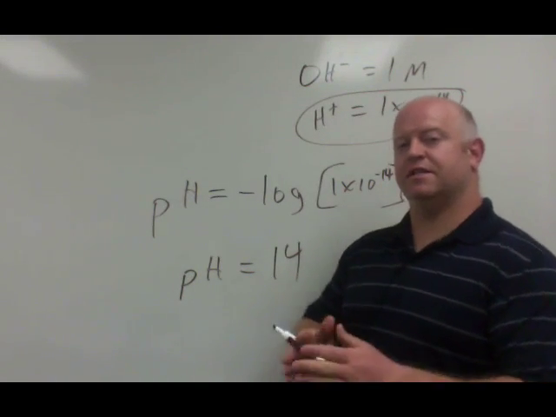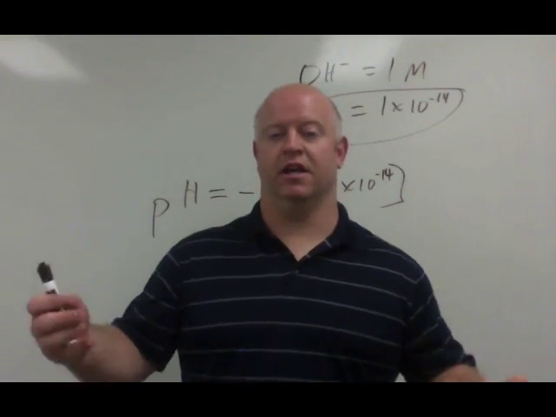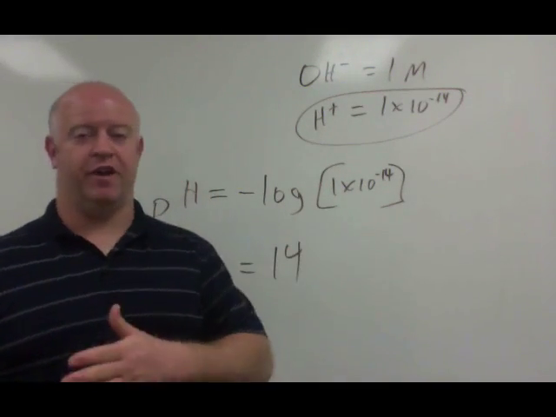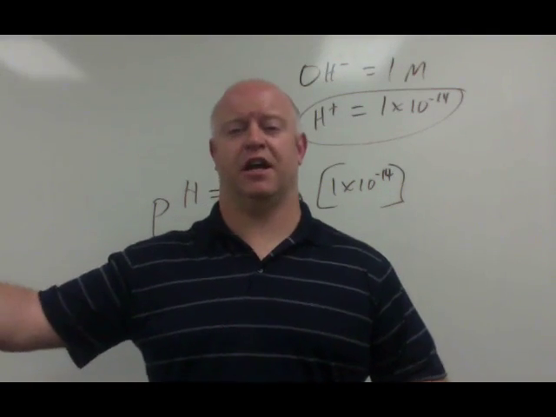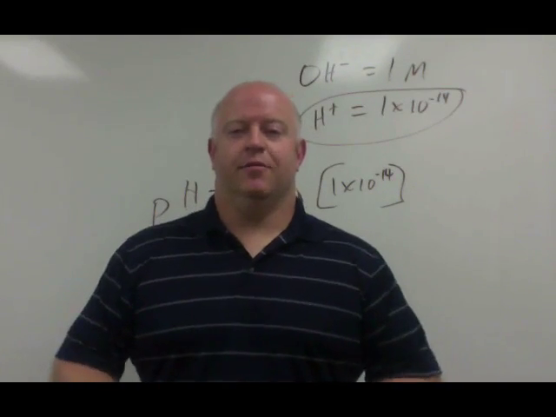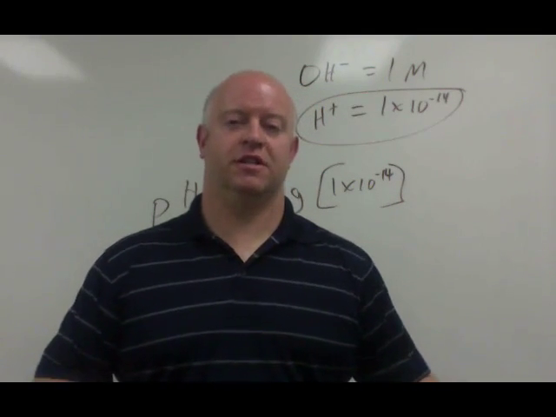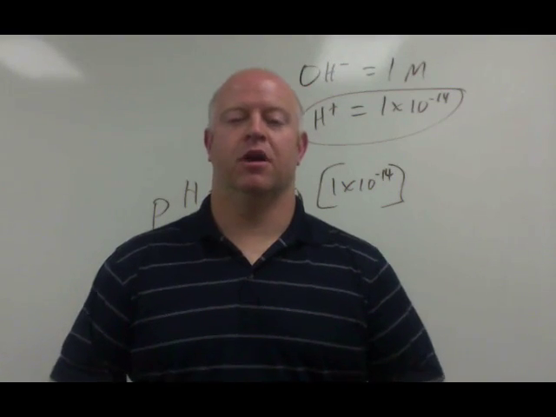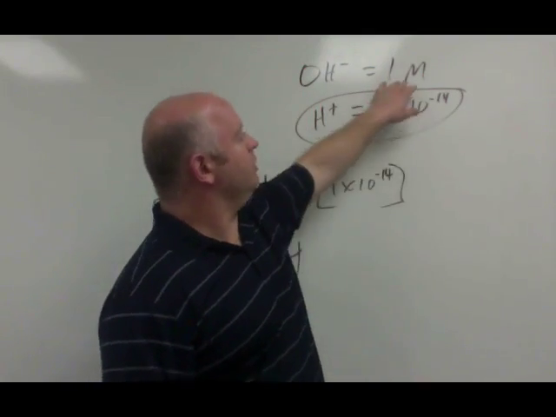So you kind of see, hopefully, how the pH scale has been developed, and where kind of the ends of the pH scale are set. So our pH scale is really set between 0 and 14. 0 meaning that we have a very concentrated hydrogen ion concentration there. 14 meaning very little hydrogen ions, and mainly hydroxide ions. We limit it there because anything more concentrated than 1 molar of either of those things really has now shifted the equilibrium so far that Le Chatelier's principle can't shift it back in terms of getting it back into an equilibrium. So we've kind of broken the equilibrium after those points there. So we kind of stop at the 1 molar point for either of those concentrations.